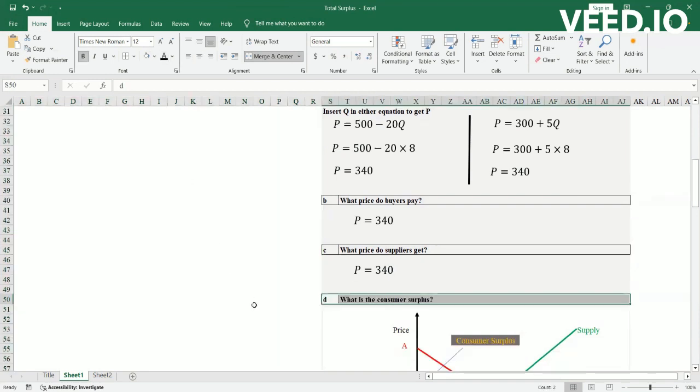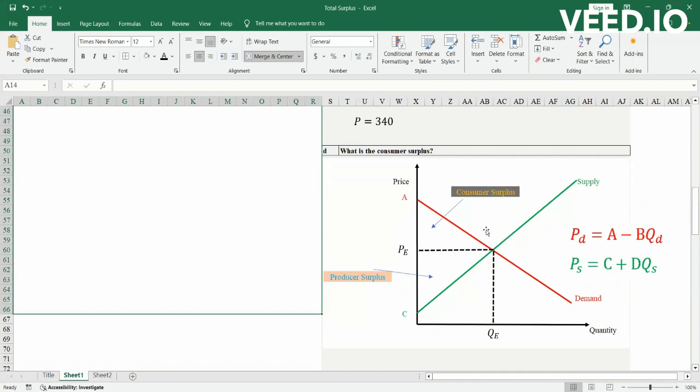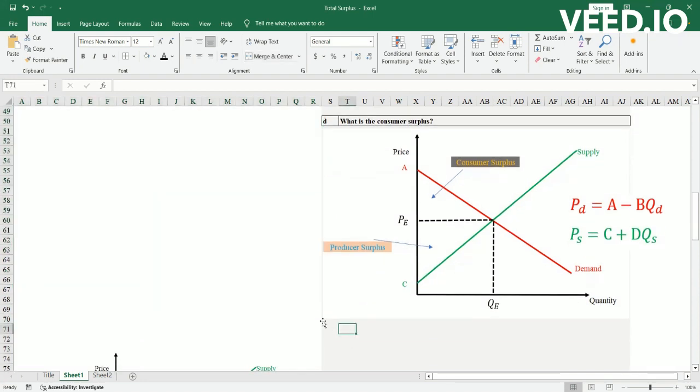The next question is to find the consumer surplus. In this, we will start with the consumer surplus diagram that I shared in another of my videos. You can look at that video to understand what each of the elements are and how they are related. The link of that video is in the description. For the first step, change this equation and accommodate the changes.